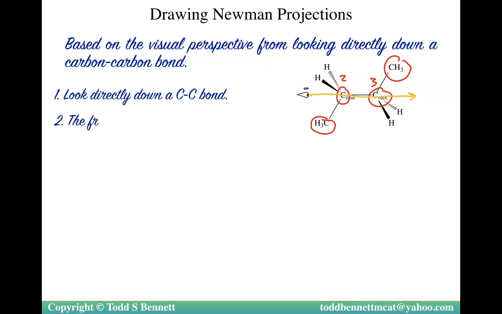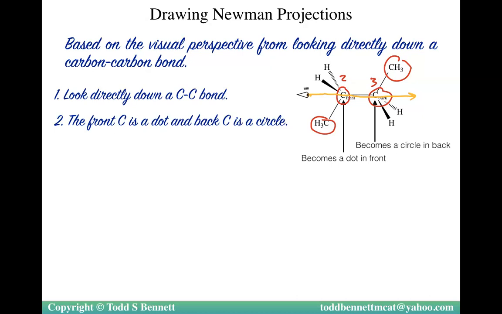Okay, so once you decide the orientation of what you're going to look for, you need to identify which is which. Let me get rid of what I've drawn earlier. I want to really emphasize the following. Again, we're looking down this carbon-carbon bond. So this is the carbon I'm seeing in front. That's represented by this tiny dot you can barely see there. This will become more distinct when I start adding substituents. I'm putting my red cursor slightly below the dot, so right there, it should be right about on it. And then the back carbon is represented by this circle. This represents a cone. This point is the top of a cone, this is the back of the cone, and we're eclipsed. We can't see the carbon in back, so we just draw this circle.